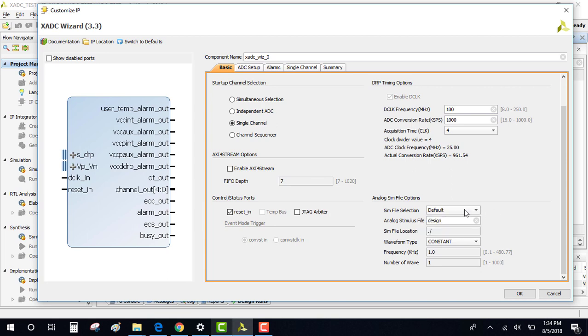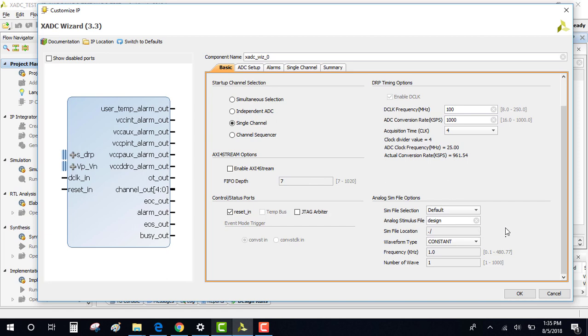If you select default, XADC automatically generates a design file for you that is basically used for simulation purposes. You can find this design.txt file by going through the project, under the IP folder, in the simulation folder of the IP. It will automatically generate it for you.